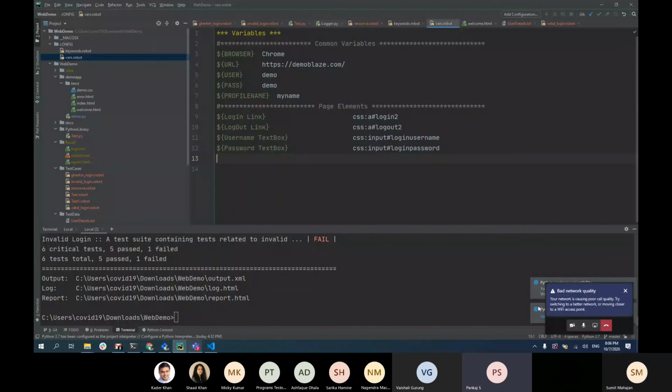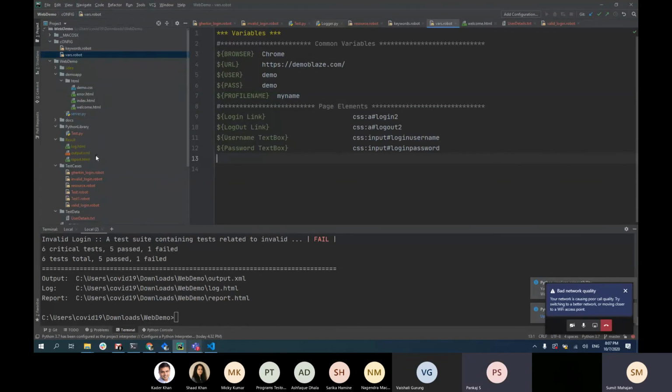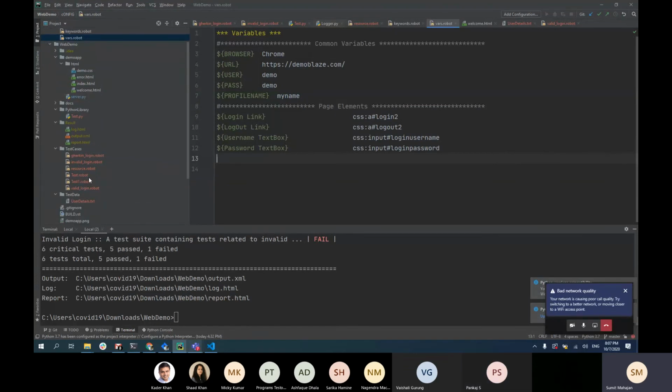One more question: do we just keep adding our scenarios or test cases in the same file, because I can't see the file name here exactly? No, I don't write it in the same file. If you look at the file structure here, I have invalid login as a separate file, test and test1 as a separate file, and valid login as a separate file. It's basically up to you. I don't want to create too much mess in a single file. Then it becomes really difficult to navigate and understand what tests are there in that file.